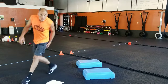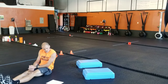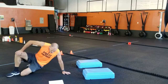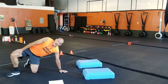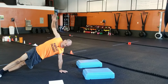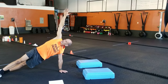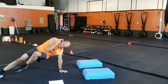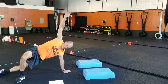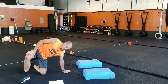Those are your box exercises. And then our core: we've got our cycling twist — every time you touch the ground counts as a rep. Then the side plank, bottom knee to top elbow. It's a hand plank — not on your elbow, we're going to be up on our hand. We're nice and tall, and we take that bottom knee up to the top elbow. If you need to make it a little easier, you can bend your top leg — it makes it a little more manageable as you bring that bottom knee to that top elbow.